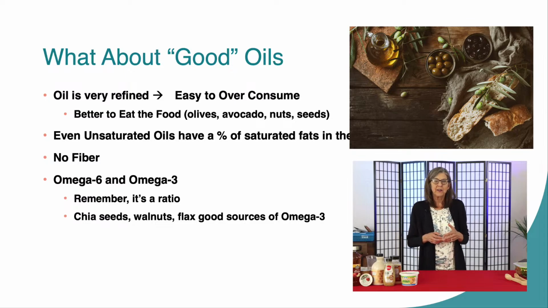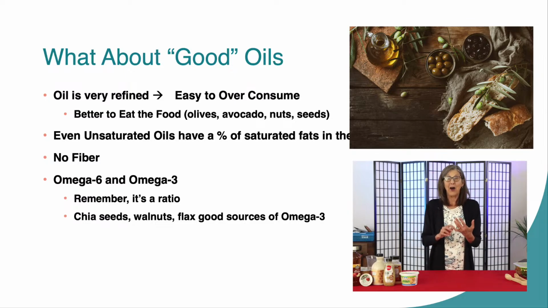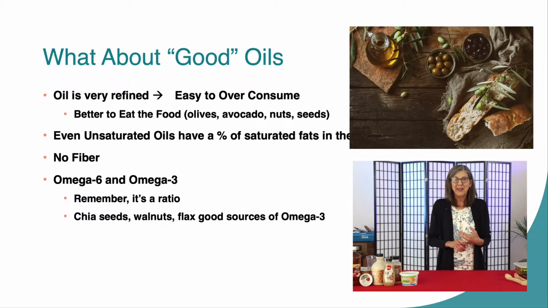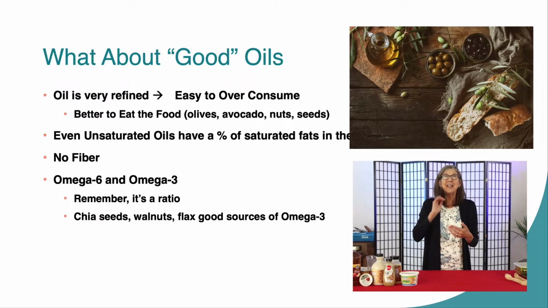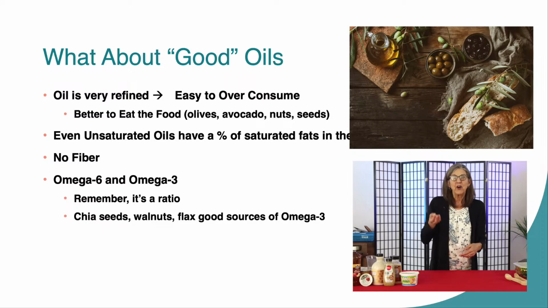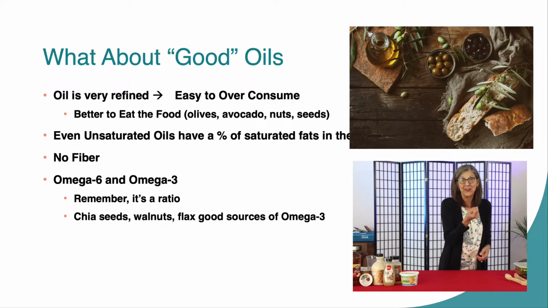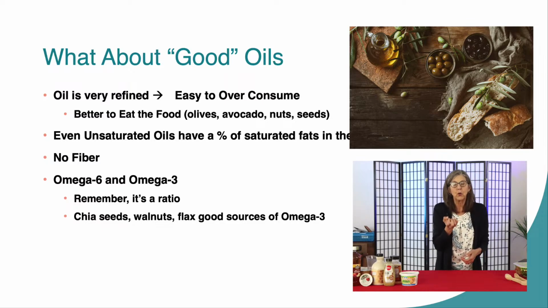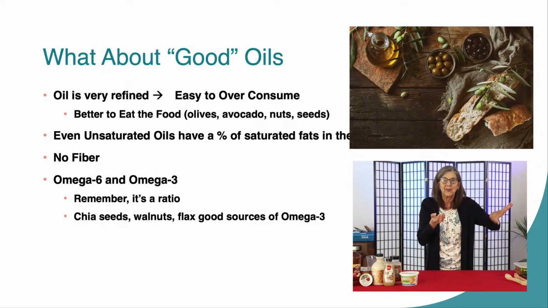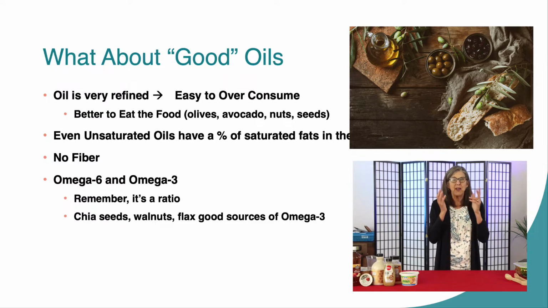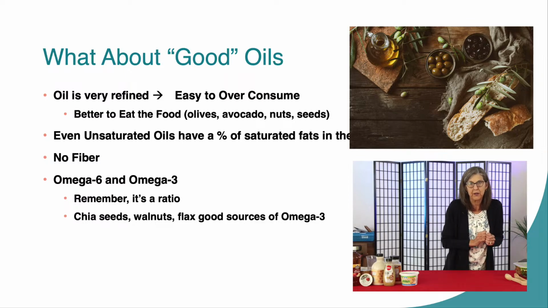And so it's better to eat the real food that has those oils, like the olives, or like the avocados, and nuts and seeds, right? Because then at least you're getting the oil, but you're also getting some fiber and some nutrients along the way. When it's processed down into an oil, all of that stuff's removed. So keep that in mind: if you're craving something rich tasting, use a spread of avocado on your toast instead of butter. It's delicious! Or maybe sprinkle some olives onto your sandwich instead of that swig of oil you might be putting on it.